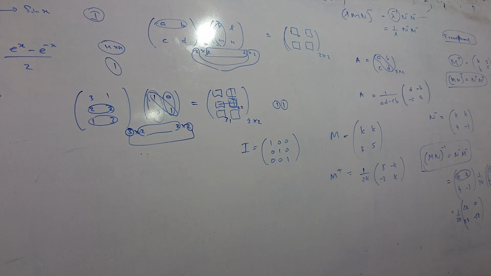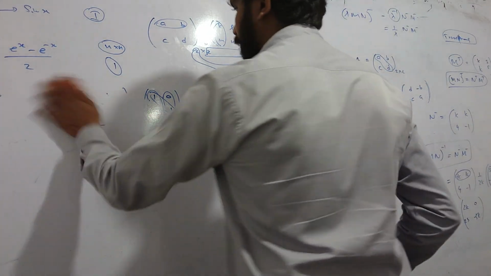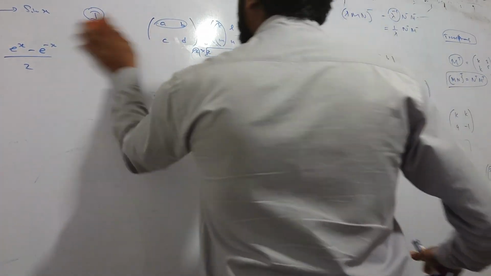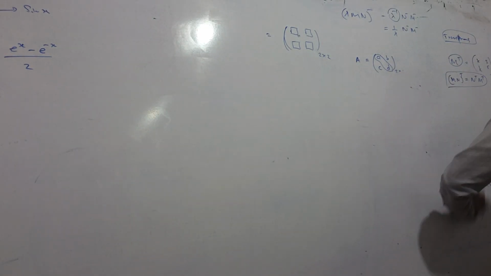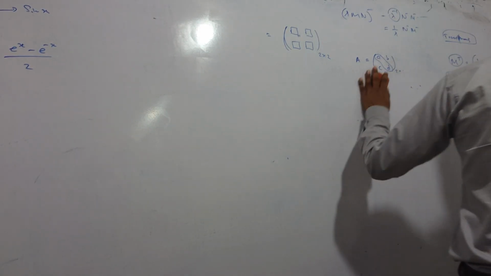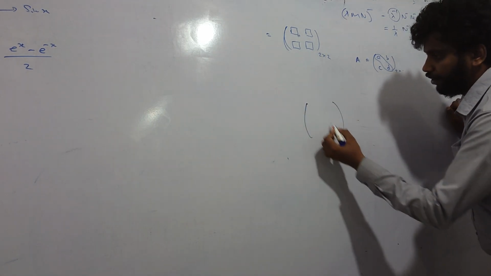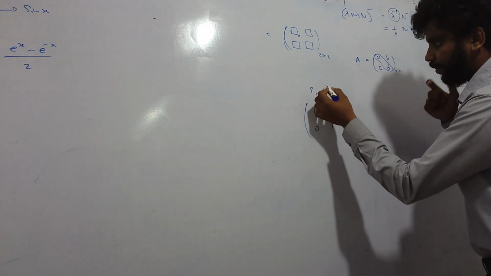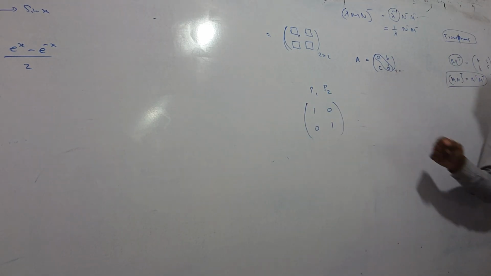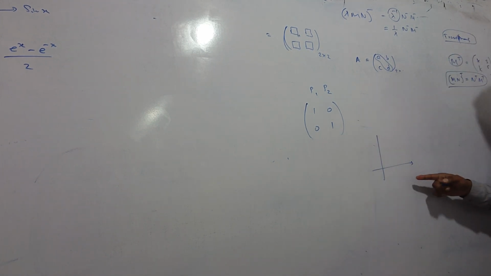Then move to the transformation part. Right? The basic transformation, the idea of the basic transformation I gave you last time. I showed you how to do a specific major transformation using this identity matrix in 2 by 2, 1 0, 0 1. This point, let it be P1 and this is P2, right? I'm looking at this problem.